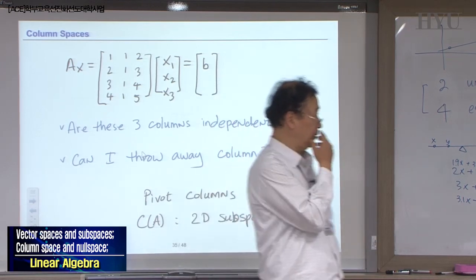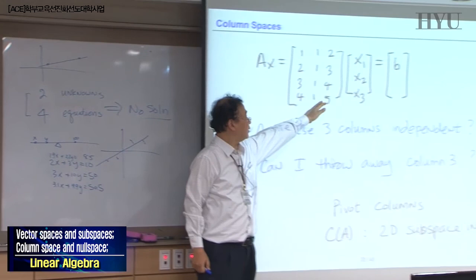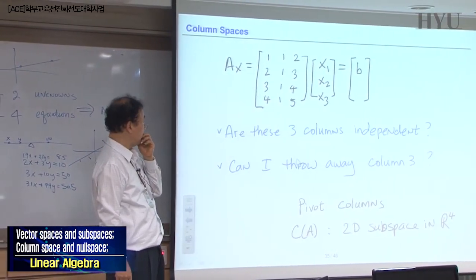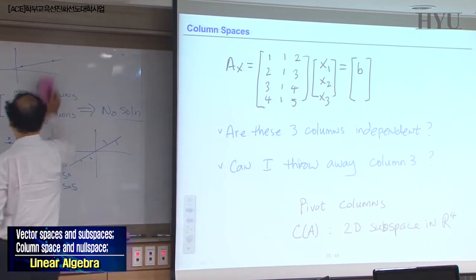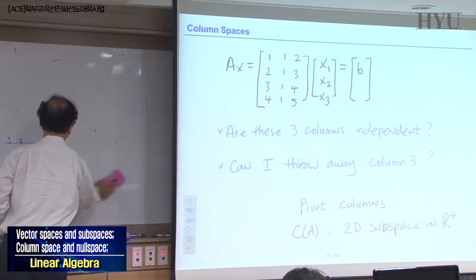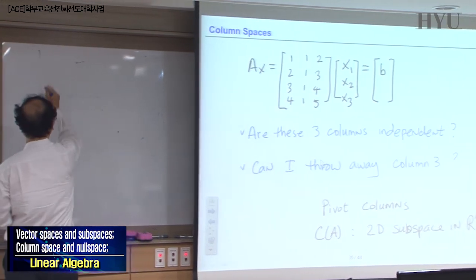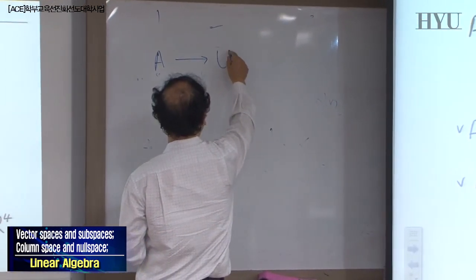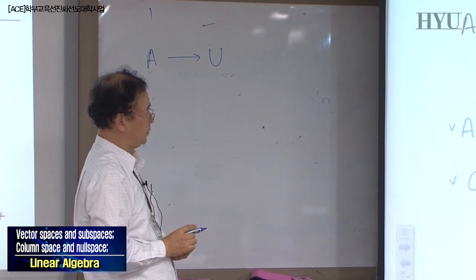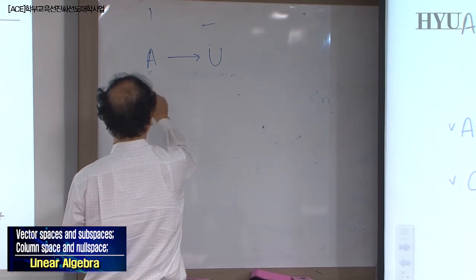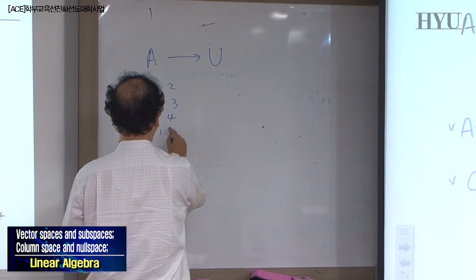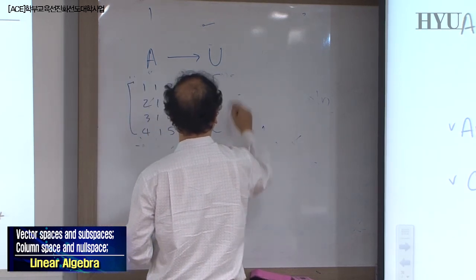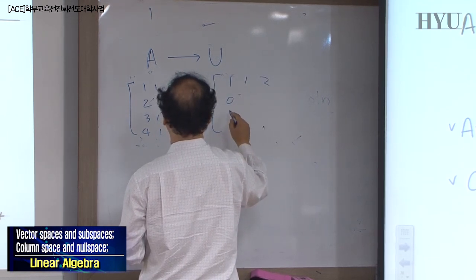So basically in this case, this one also is not that meaningful at all, okay? So let's see, when you make this A and you try to make it triangular, can you try to make it triangular? 1, 1, 2, 2, 1, 3, 3, 1, 4, 4, 1, 5. Can you do the factorization, elimination? Then this is 1, 1, 2, then 0, this is minus 1, right?